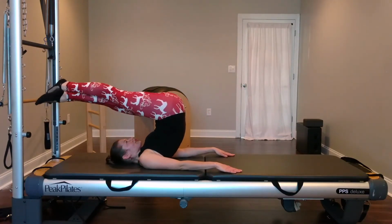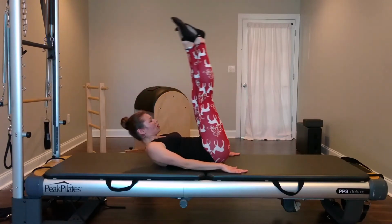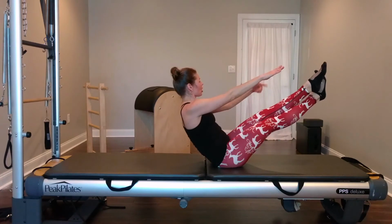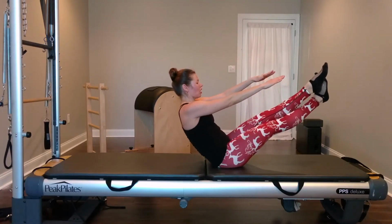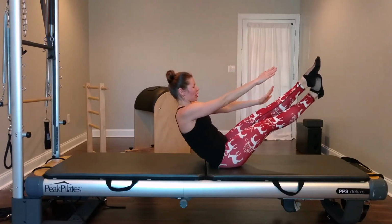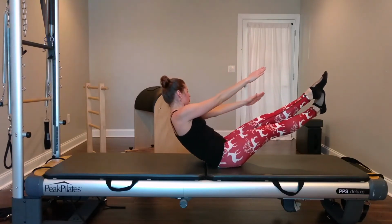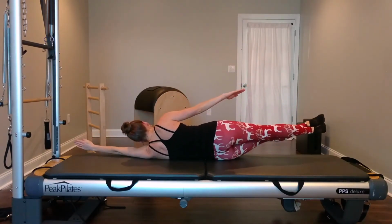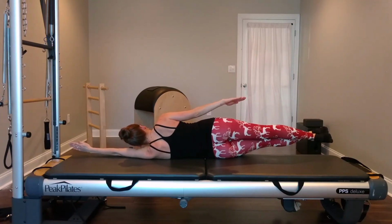Open, close your legs. Start rolling all the way up. You're finding your teaser. Now we're going to go to the side. So the leg that's on top, that's the side that we're going to be going to. So my left leg is on top, my left arm is up in the air. We're going to start sweeping your arms to the sides, climbing into our side series over here.